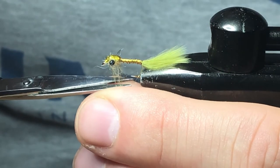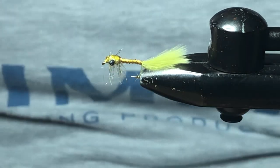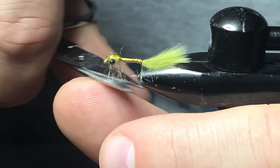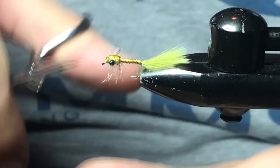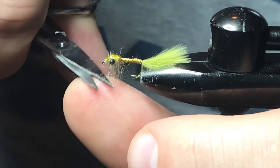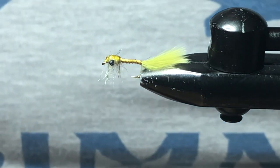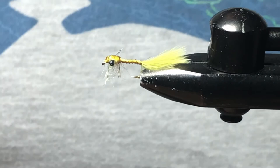And then we can come and trim off. When you trim off the legs, I don't like to have anything lower than the hook point, so I like to keep everything kind of flush there. So that's looking really, really good. And there we have it, the slim damsel.